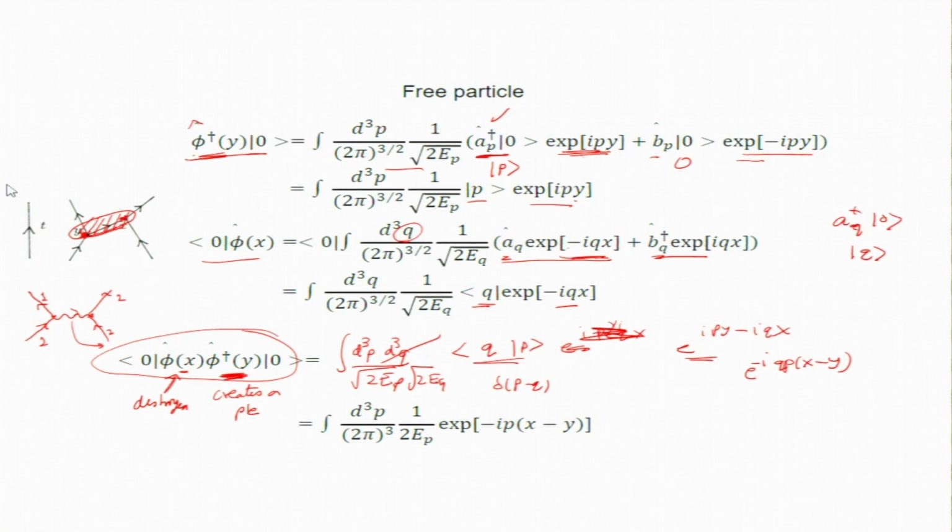Well, this is one, but now here x is greater than y and I have phi x, phi dagger y. What if I flip it? Well, by the way, this is called the advanced Green's function, it is going forward in time. So, this particle is going forward in time. Okay. So, you see this time axis and time is going ahead, right, time is going like that. So, this time is later and this is before.